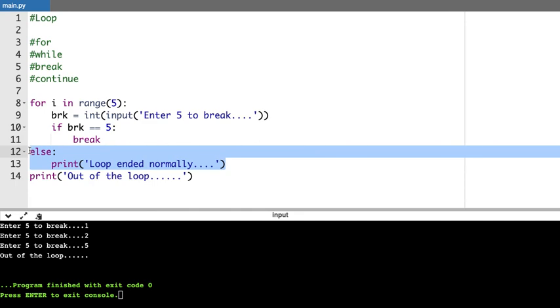Okay. So this else can be used in while as well. The same way what I use in a for loop, I can use the else in a while loop as well. That else part of the while loop will get executed only when my while loop exited normally after the complete execution of the while loop. And if there is a break in between, then definitely it will not go to the else part. That's it for this video, guys.